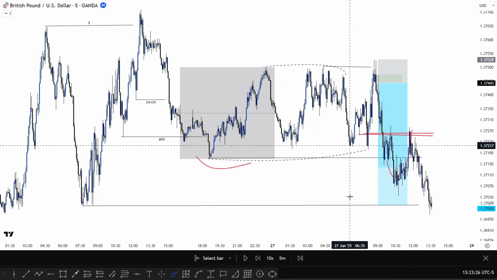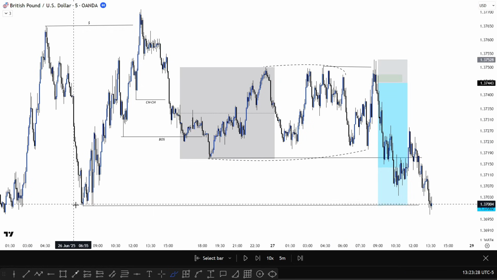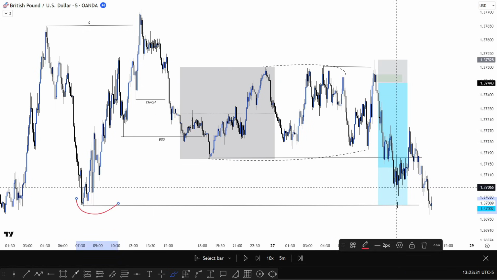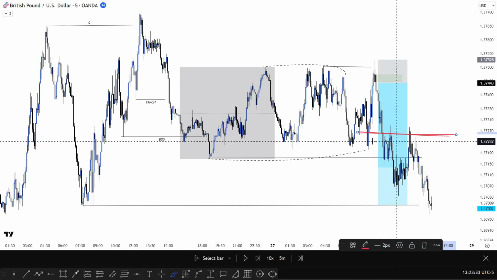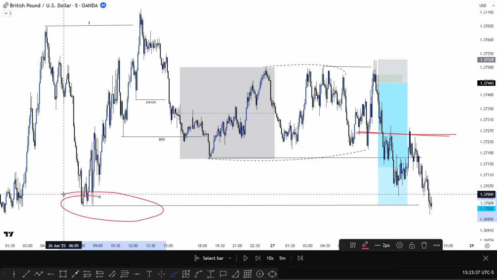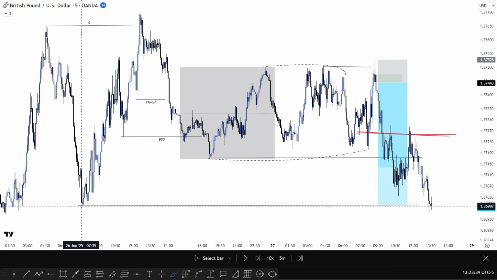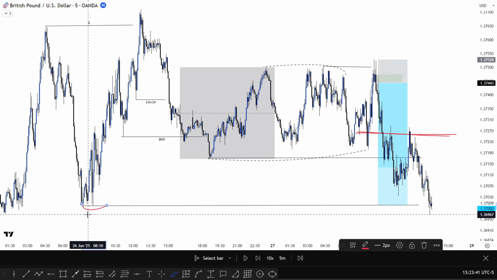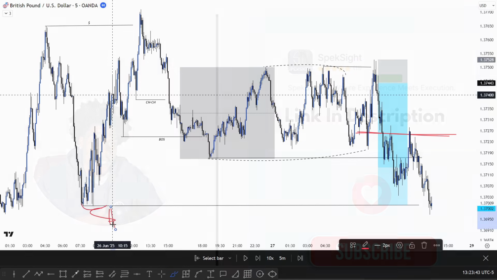But where is the main draw on liquidity at? The main draw on liquidity was always these old lows right here. So even after price clears and mitigates this zone, it still extends lower to clear these prior lows down here. And these also, guess what, were equal low liquidity right here. Perfectly. This is going to be it.